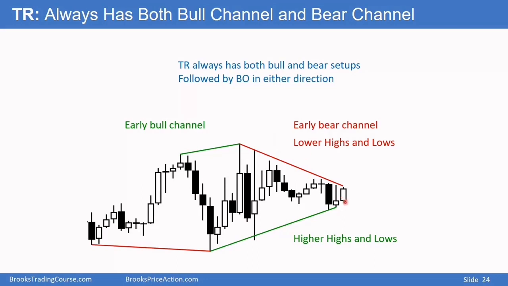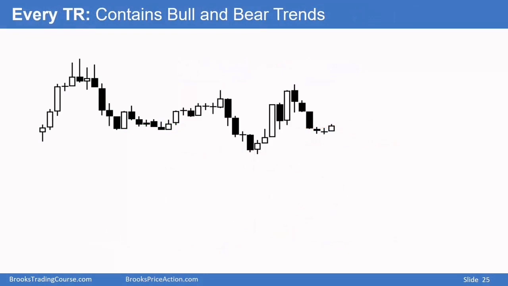And if this continues down here below the bottom of the screen, and someone asks where did the bear trend begin, you'd say right here. So at this point, it's in a bear trend and in a bull trend. And that's the case with all trading ranges. They're neutral. They have bullish properties, they have bearish properties. It's in breakout mode. Eventually, one side will win. Obviously, a trading range, we're going sideways.